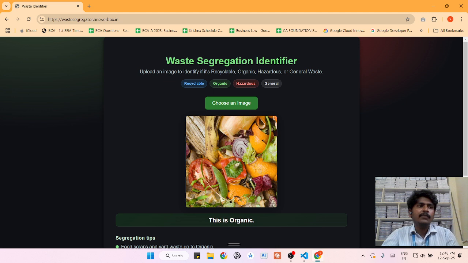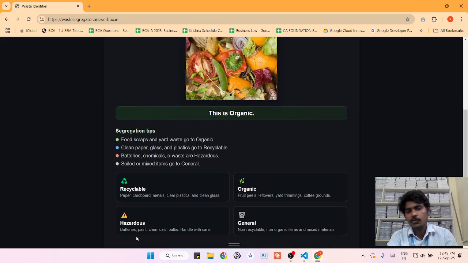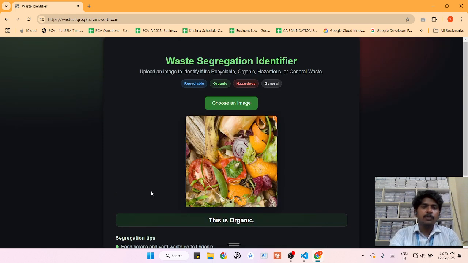It would show how much probability there is that it is hazardous, or that it should be considered recyclable, or that it falls in a middle category, rather than classifying into a single category. I also want to add a user feedback loop, because the model needs to be trained more and more to be more accurate. I have given what should be considered organic, hazardous, and recyclable. If the model gives any wrong information, the user can share feedback. Then I want to include the feedback, train the model, and tune it more and more. In the end, we can get a perfect model which can classify these images perfectly.